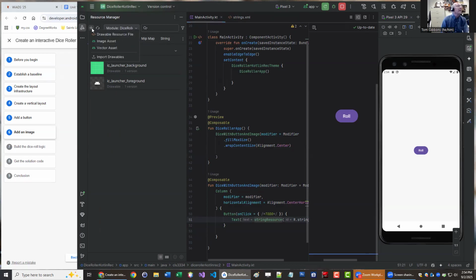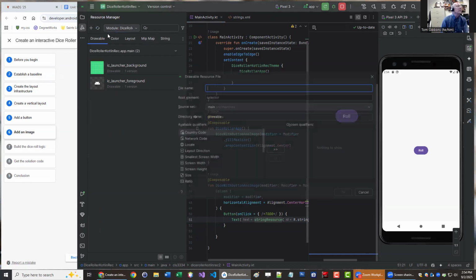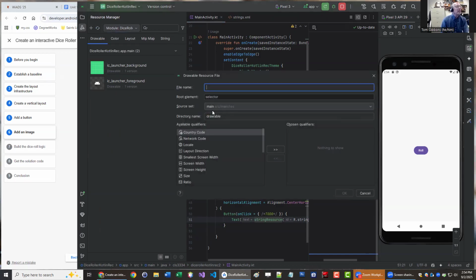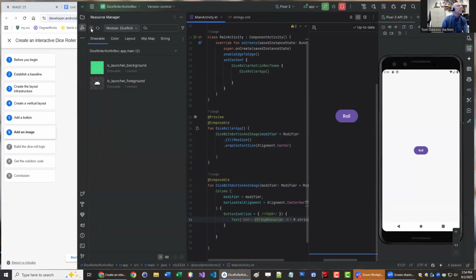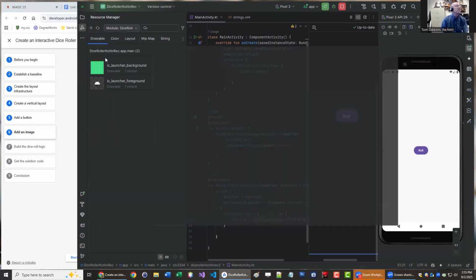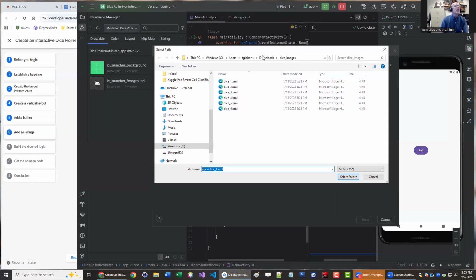I can add a drawable resource, and I can import. I want to import the drawables because then I can import a whole folder. So again, I go out to my downloads folder, go to dice images, and I'm going to import all of these.